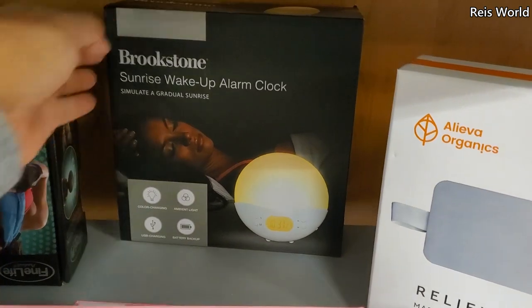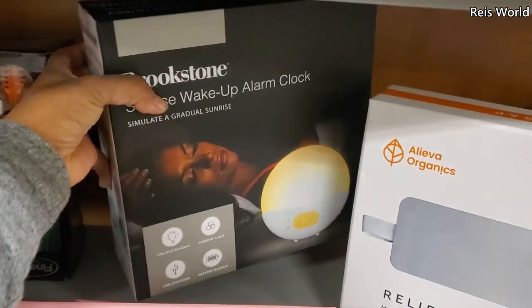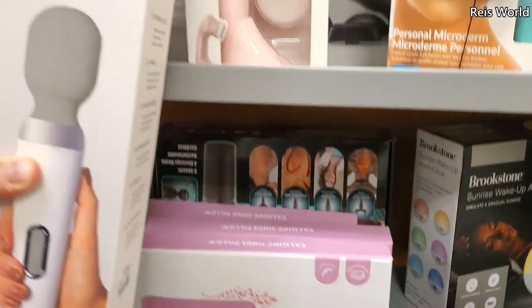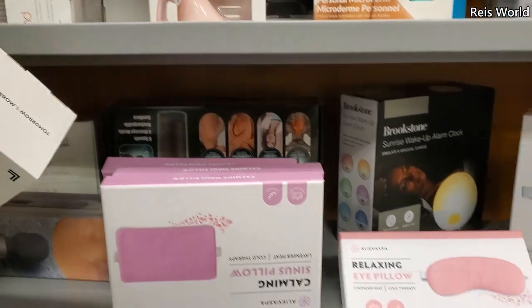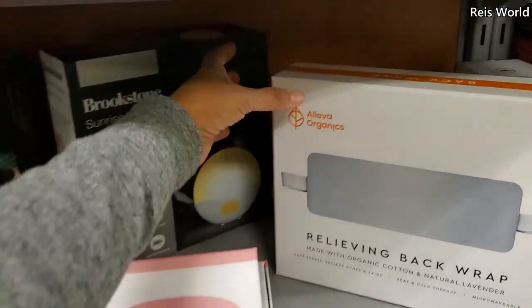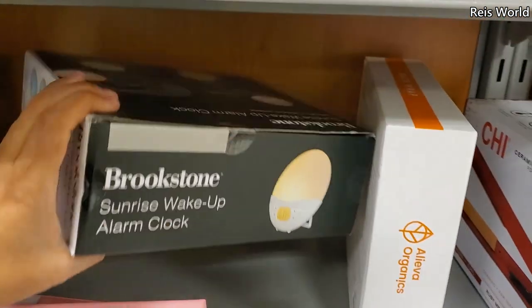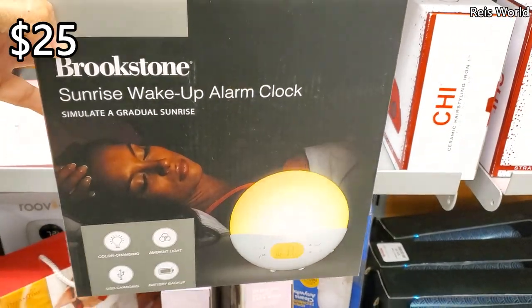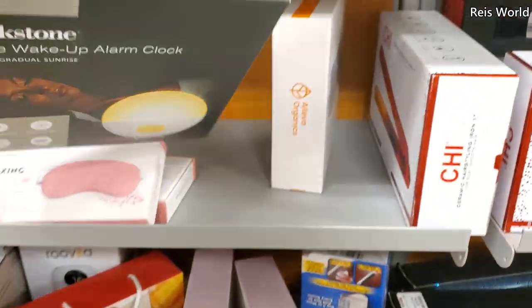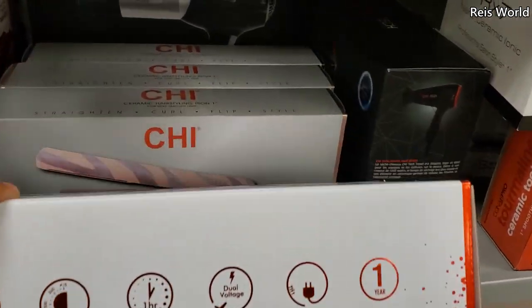Wake up alarm clock - that's kind of cool. This is wireless. The ones with the wires are a lot better because you get more power coming from the wall. It does get hot, so you can only run it for like 25 minutes at a time. $25 for the alarm clock.